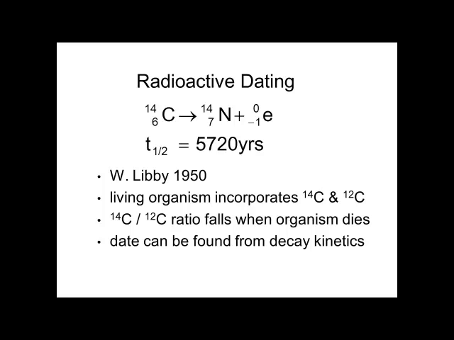Radioactive dating. Walter Libby in 1950 realized that carbon-14 decays into nitrogen-14 with emission of an electron. The half-life is 5,720 years. Living organisms incorporate the ratio of carbon-14 and carbon-12. When the organism dies, the ratio changes. Clearly no more is taken in, and the carbon-14 decays. So the 14 to 12 ratio is going to get smaller. The date can be found from decay kinetics. Look at the next problem.